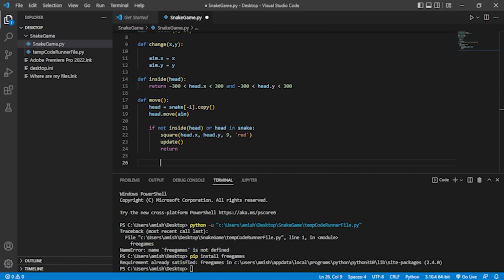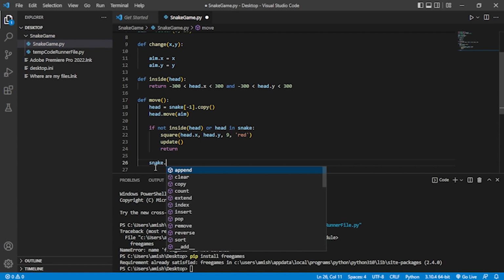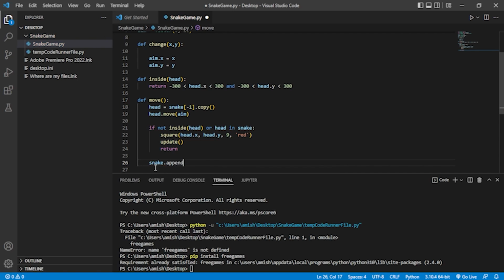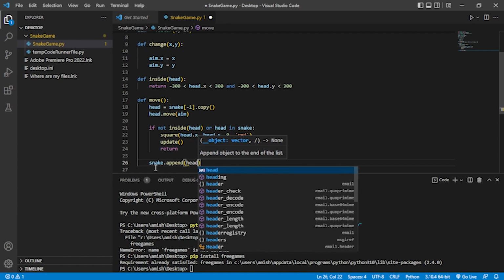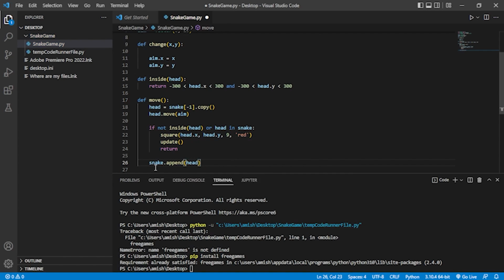Okay, so how will we do that? We will directly append the snake's head. So I'm going to write snake dot append, and what we are going to append is head. So head we are appending.